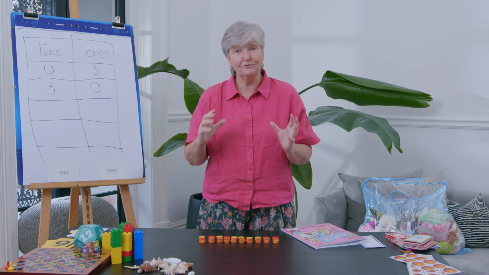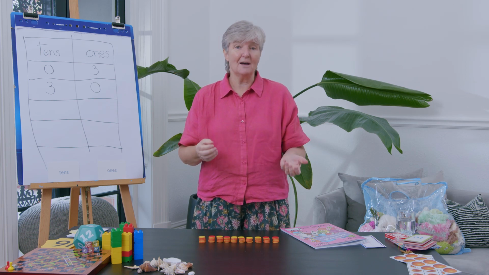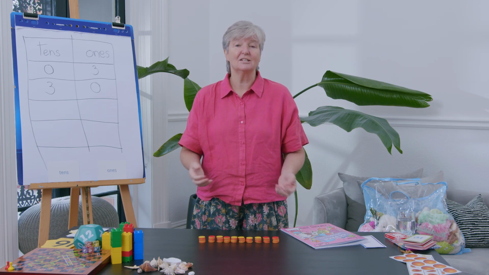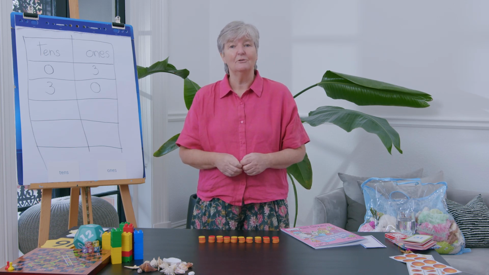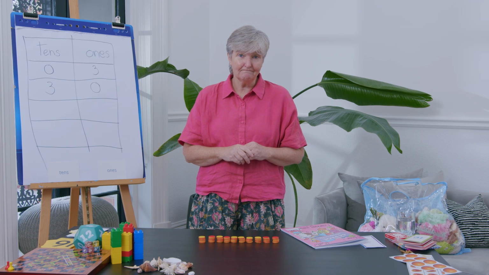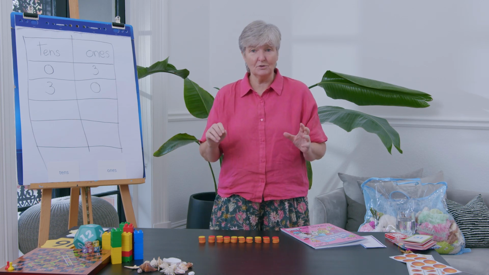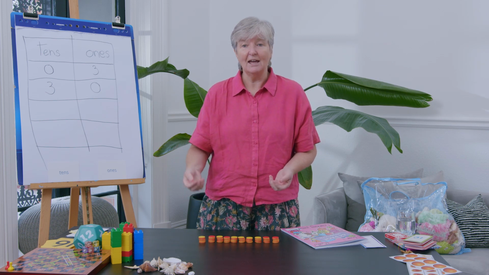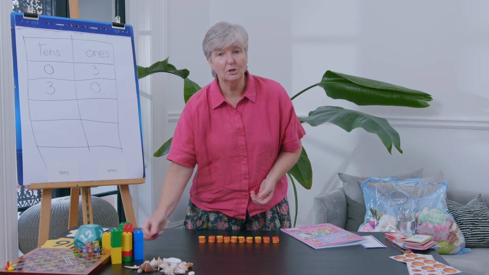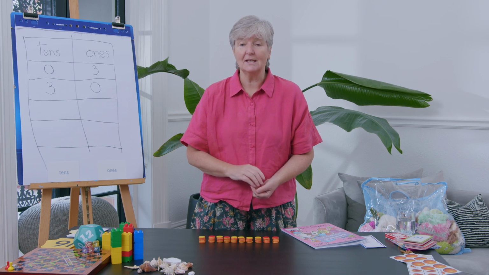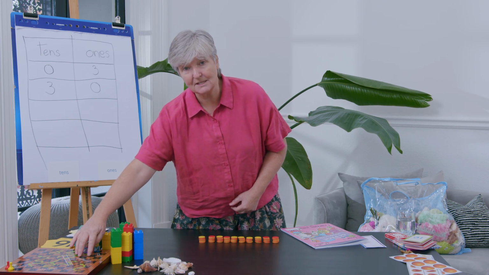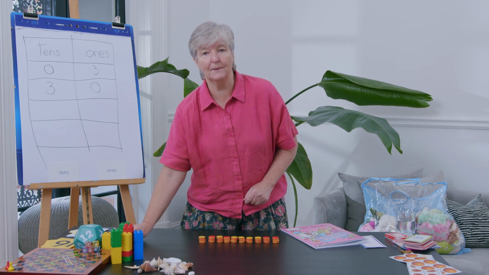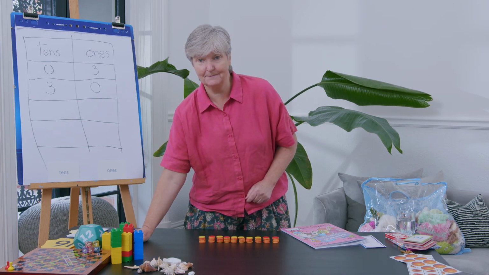We've learned about efficient counting. Sometimes it's much quicker to count in 2s or 5s or 10s, depending on what you're counting. We've also learned about subitizing. That's really super, isn't it? Because you can sometimes tell how many at just a glance. And we've been practicing subitizing using dice, dominoes, and even playing board games that have got dice and numbers on them, like snakes and ladders.